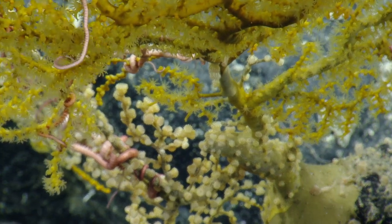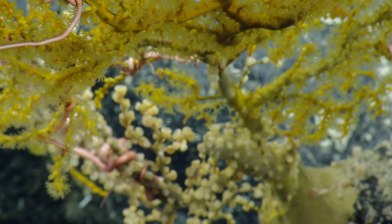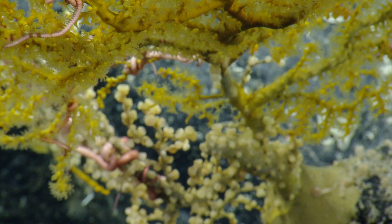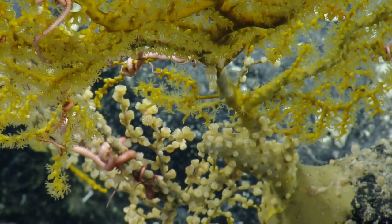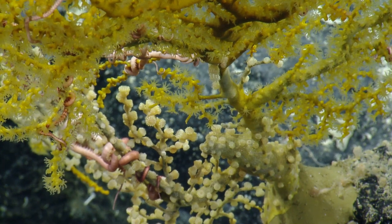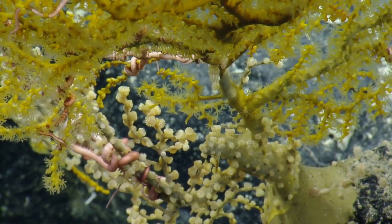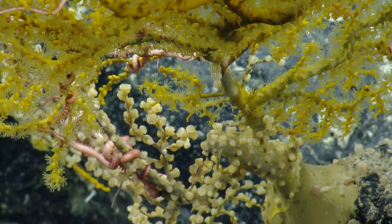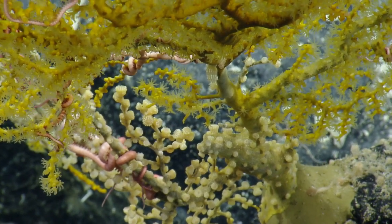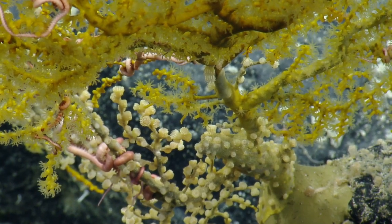Is this the same coral? I'm trying to figure that out. I don't know. Oh, those are zoanthids, yes. Okay, so there are two. I also could use a sample of, so if you can... Two species here. The right one would be better. Sorry, I'm just reading a message.